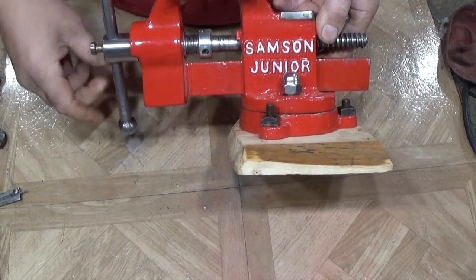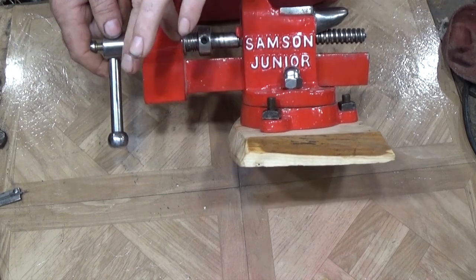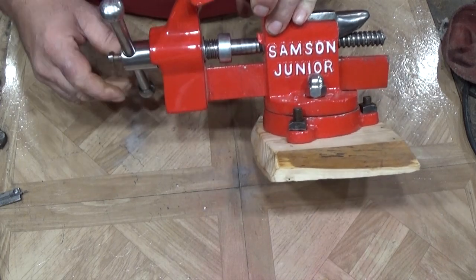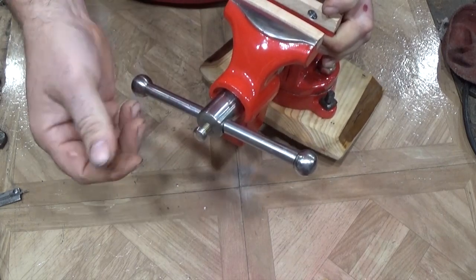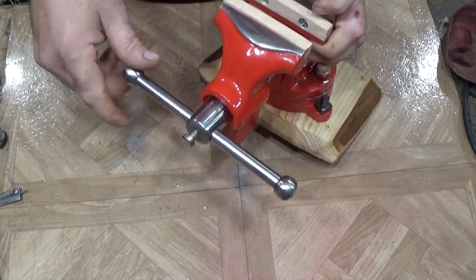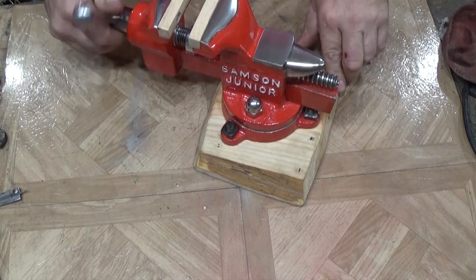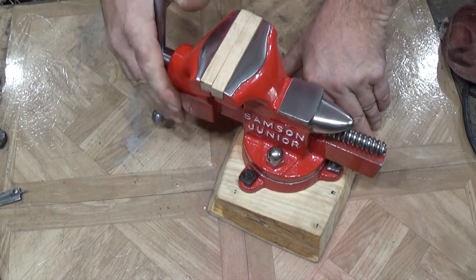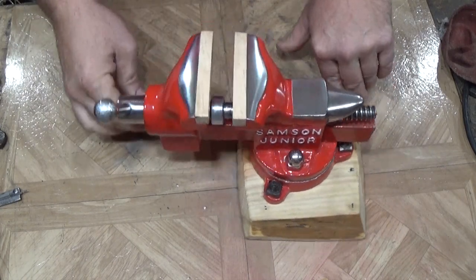In here you'll notice that I put a locking collar that has a set screw, and I put a spring. In here there is a PVC bushing that makes this all tight so it doesn't go anywhere. And over here on the end I added this set screw. My fingers won't turn that, so I'm gonna have to add something so I can use it by hand. But that makes it so I can set the rod in the middle. A nice little feature, I think. Oh, she works smooth as silk. Jaws closed tight. Very happy with it. Good little vise in the end.